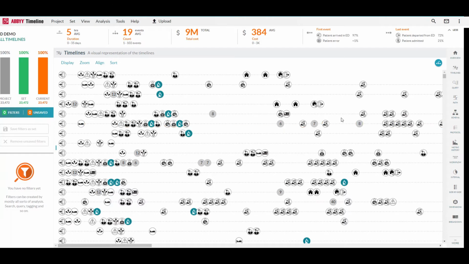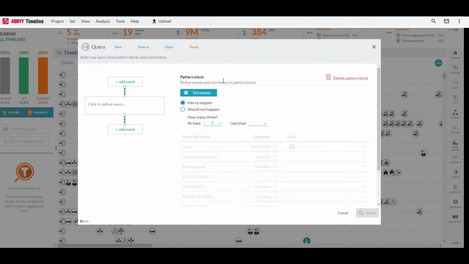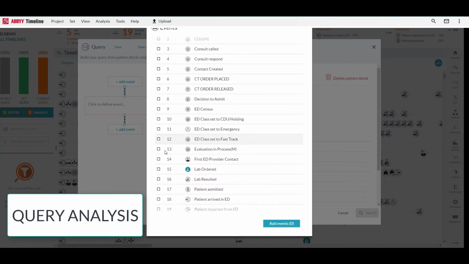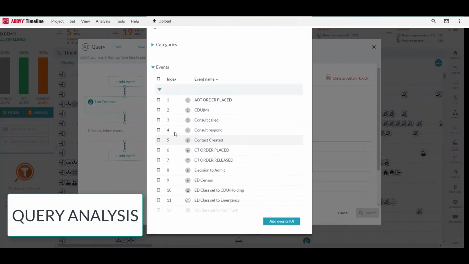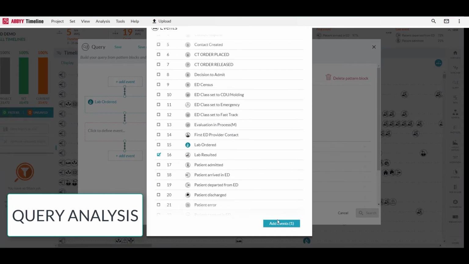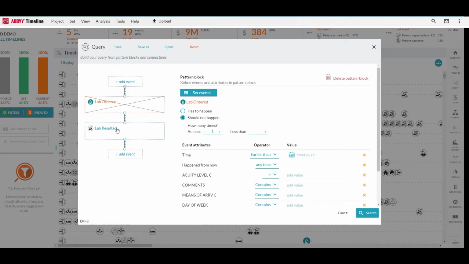Let's try to understand whether or not we've got any lab results coming back for our patients with no record of a lab test ever having been ordered. So I'll build out that logic, and we'll say what we expect is a lab order, which is then followed by a lab result, logically. But in this scenario, we've said how many times do we not have a lab order, so this has not happened, yet this lab result has occurred.